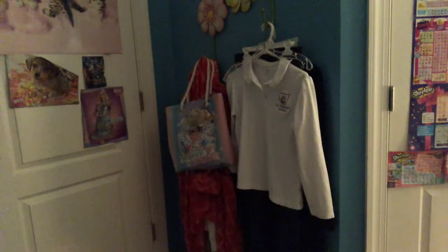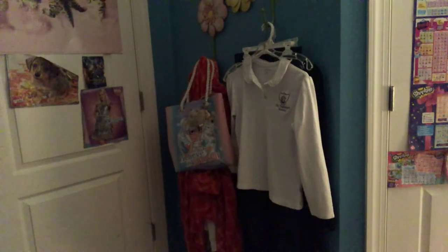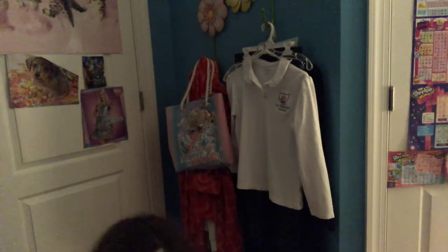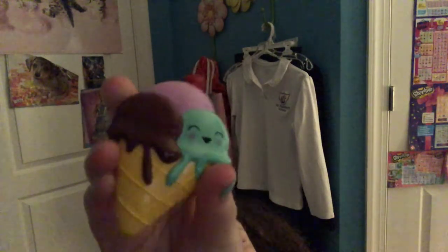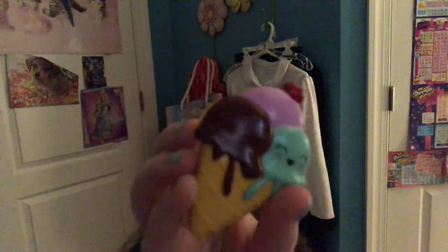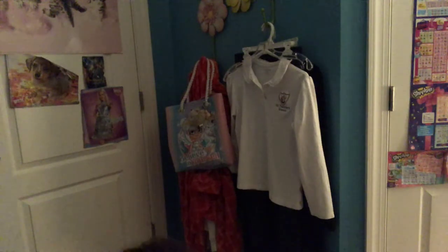Then I have this adorable cupcake — oh my gosh, they're so cute. Next I have this Skittles one in strawberry starfruit and it smells amazing. Then I got this ice cream that I got for Christmas from Claire's, I love Claire's, and it's so cute. You can't tell me that's not cute — so pretty inside and out.